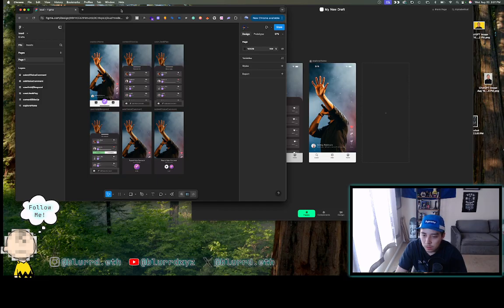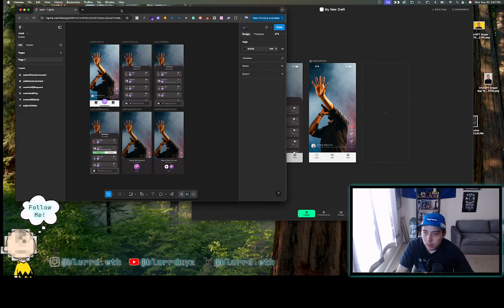The text is going to be that same black. Oh, I forgot to turn the opacity up there. Cool. Same with the arrow. Turn that black there. We're going to do the same with this here. Instead of title, it's going to be reply. And then for this button, it's going to be favorite.